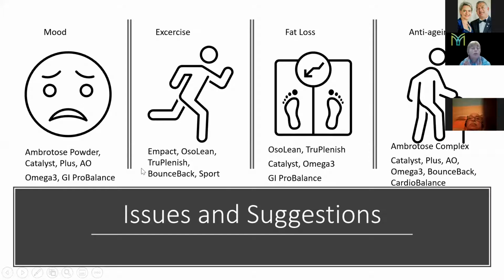And I forgot the cardiobalance here, guys. You have to add the cardiobalance. I'm sorry. I will add it to the slides before I send them to Elena. I'm sorry about the slides. They're all disjointed and disconnected because I really rushed to make a couple of slides because I know that if I just talk, it's very difficult to keep taking notes. So I thought if I could just at least give you something that you can screenshot. But just remember, cardiobalance has to be added here.